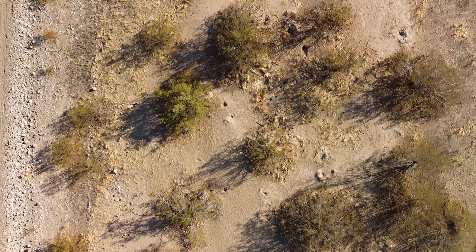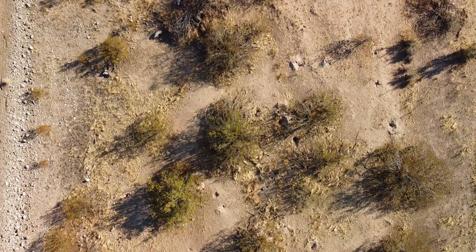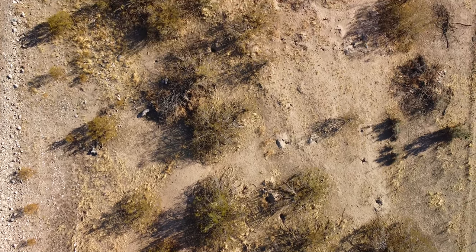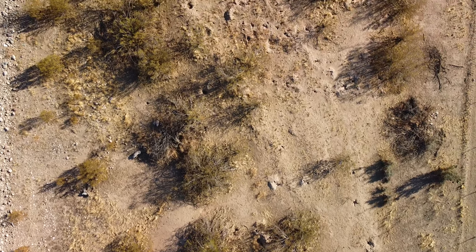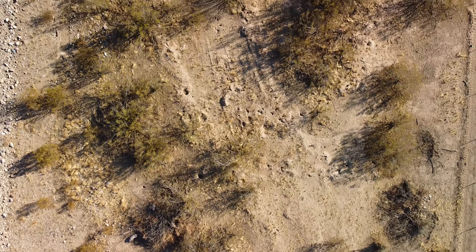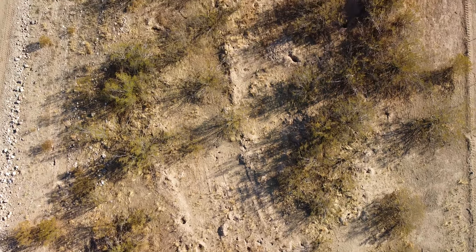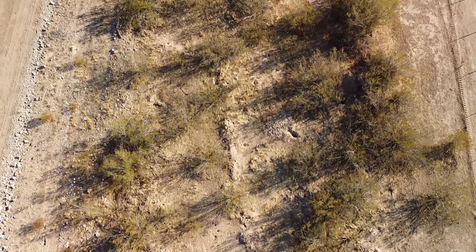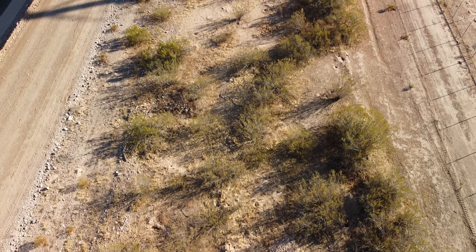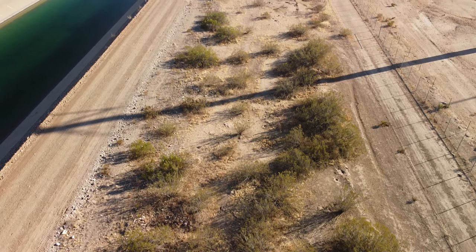Now I'm leaning way forward trying to get the trim tab set right. And there's just enough space so I can crawl through and get back to the back of the plane and grab my handheld radio. Now, keep in mind, I was thinking, if I trip or if I fall and I get my leg tangled up in the legs of the seats, I'm in real trouble because I can't get back to the yoke fast enough. And the yoke is what you use to pull back and push and keep it horizontal.